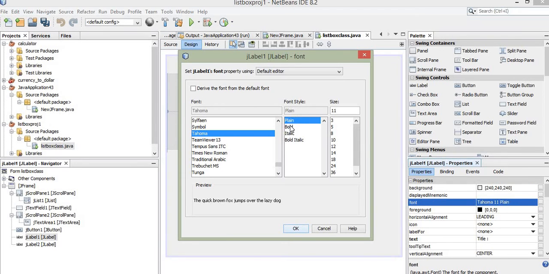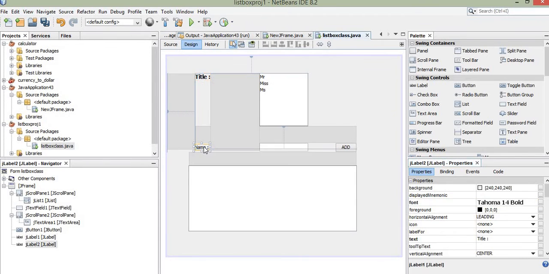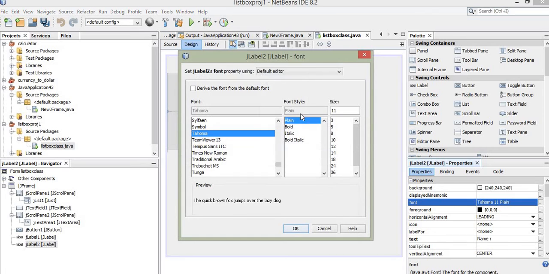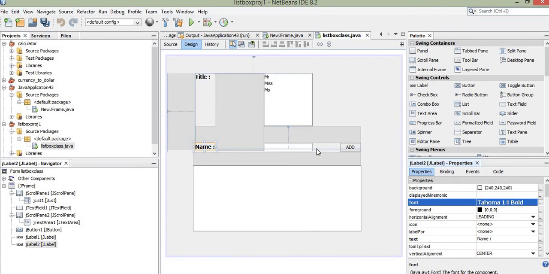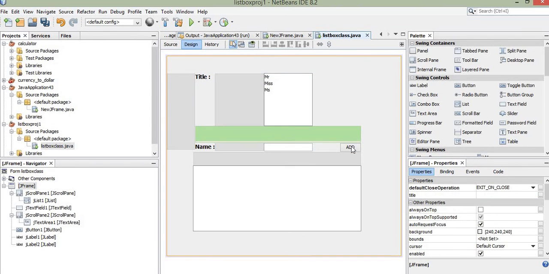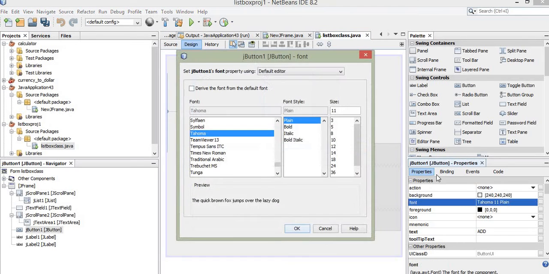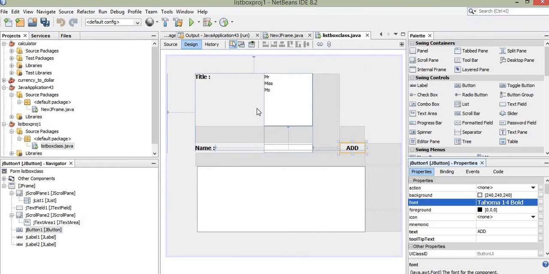I want to make the font style bold and the font size 14. The same I shall do for the label text name, and then the same for the button text add. Now see, the font size has become much larger and it's getting bold.